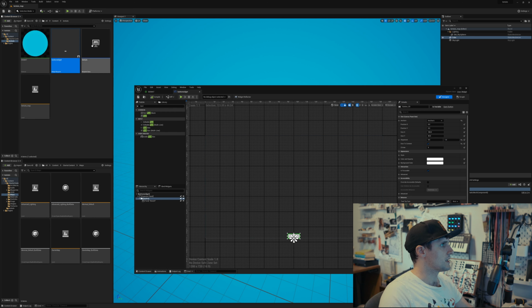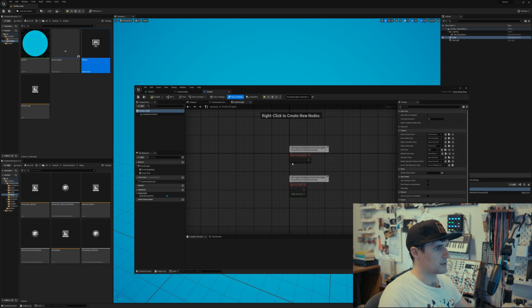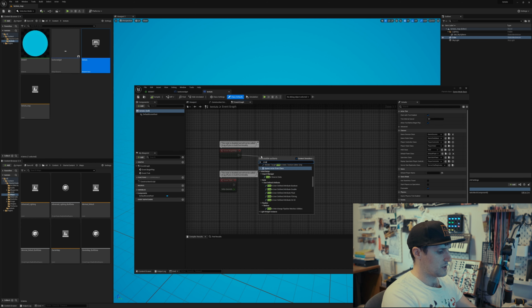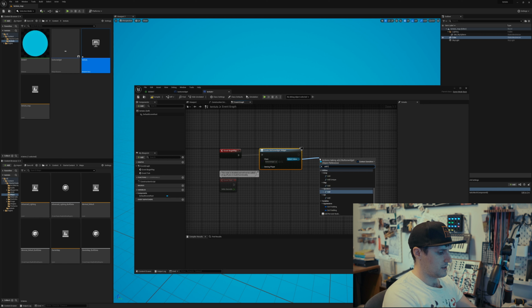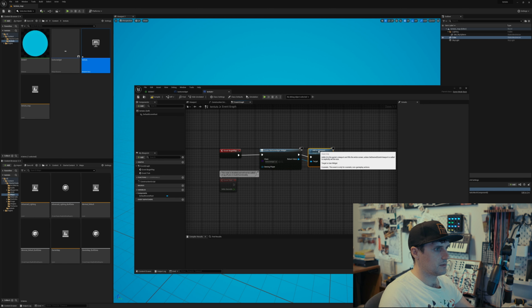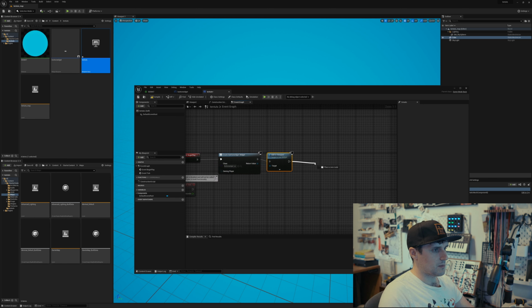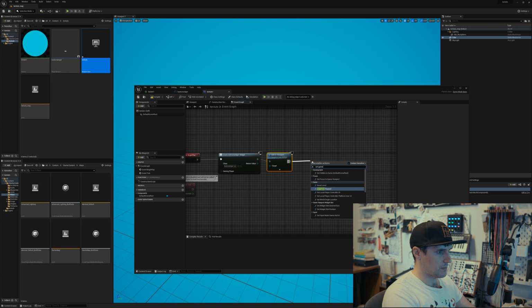And now what we need to do in our game mode is we need to go to here, create widgets, find our button, add to viewport. And then we need to change a couple more things. So we need to go set game mode to game and UI. We need a player controller for that.